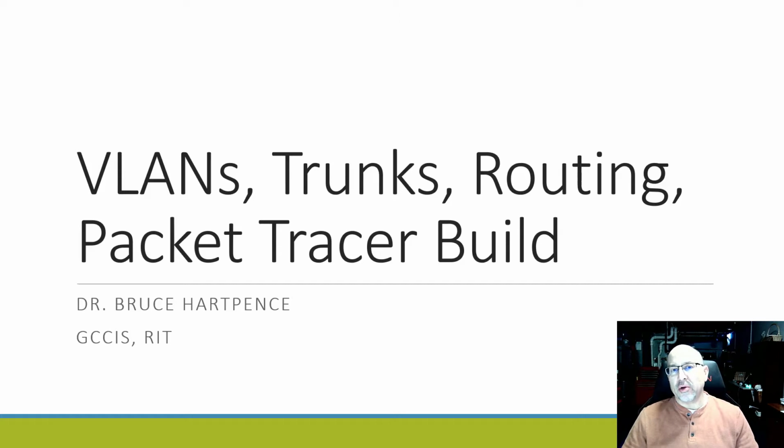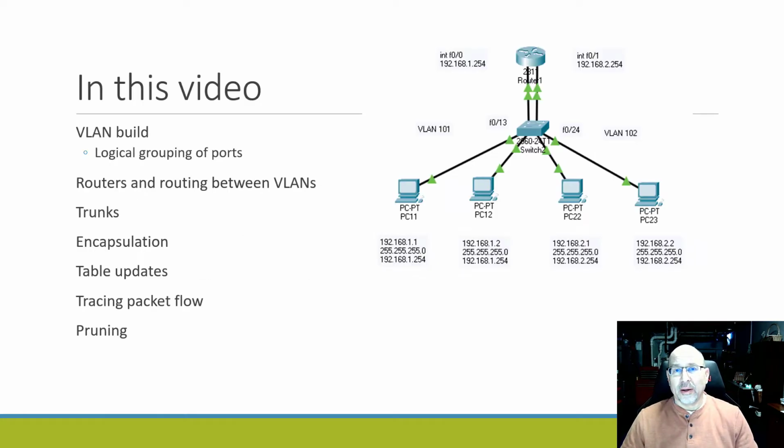This time we're going to do a build, and we're going to do VLANs, trunks, and routing, and we're going to do it on Packet Tracer. And I think we'll just build until we get a little tired of building. But this is mostly what we're after. We're going to do a basic VLAN build, and we'll start there.